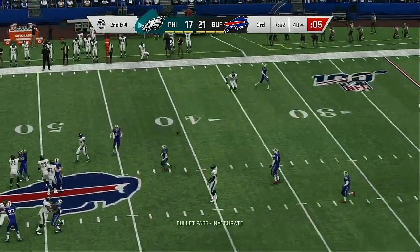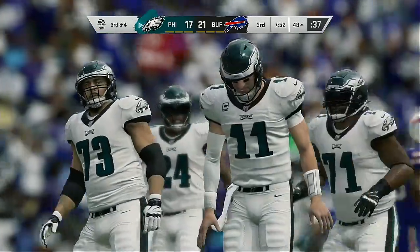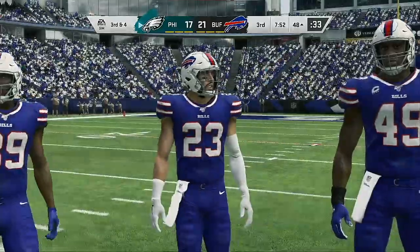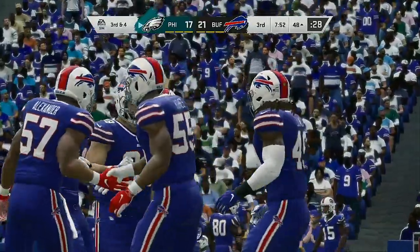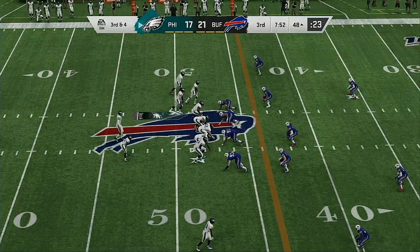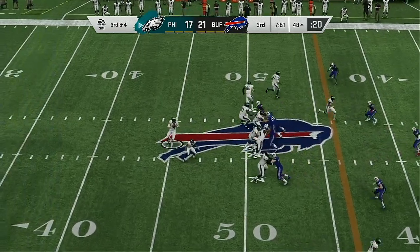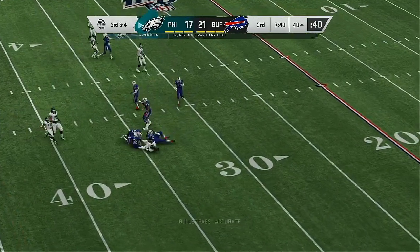From just shy of midfield, Wentz, looking for Jordan Howard that time. But now it's third down. Before the game, they were running the route tree about as efficiently and effectively as we could have possibly imagined, but sometimes the passes just go awry. Yeah, let's face it. When you're running the route tree in pregame, you don't have defenders breathing down your neck. You don't have defensive backs making plays on the football. Hard to replicate the intensity of the game in pregame.